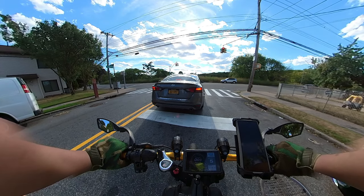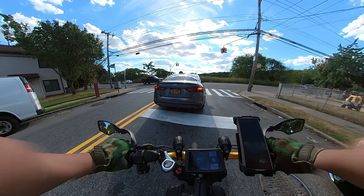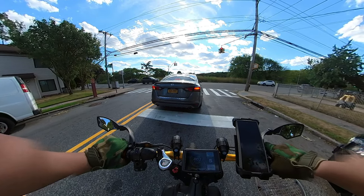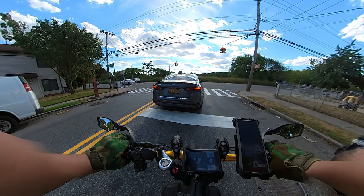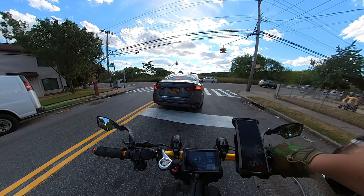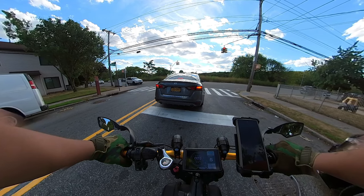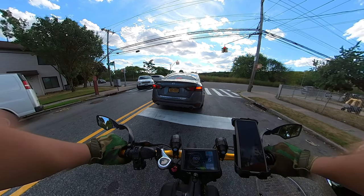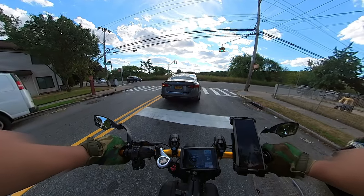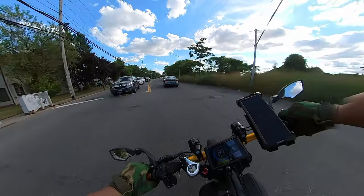Also for today, we'll be seeing Sal's bike in action. He recently converted his 3000 watt X-Class to a 5000 watt. And I think he's gonna be able to answer a lot of people's questions in regards to how a 5000 watt holds up on the frame of an X-Class. I think he'll be able to answer that, as he has some solutions that he's done to secure his bike.